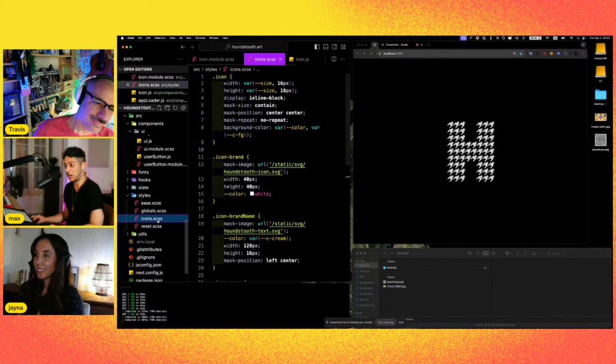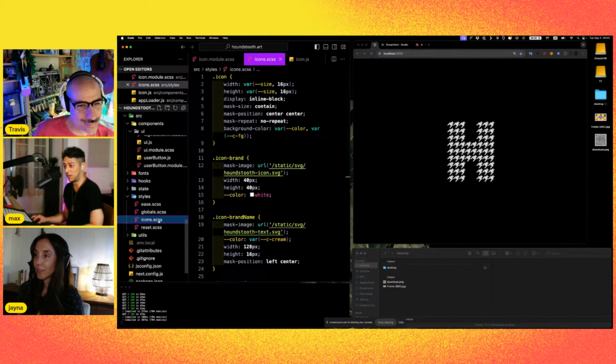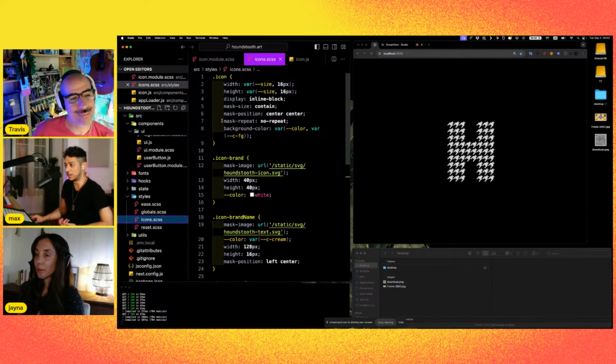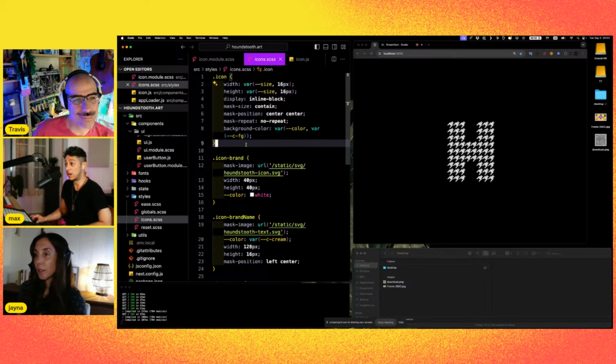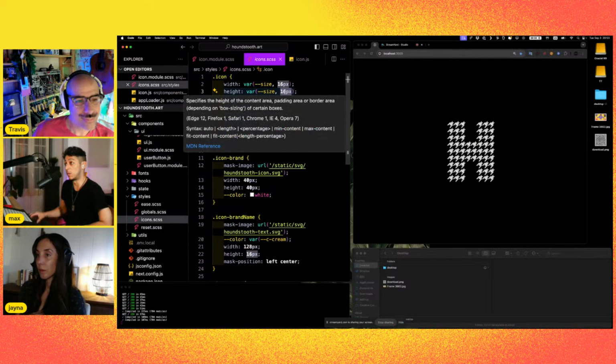So you can see I can pass in CSS variables into this class here, and it will trickle down. And I can show you that real quick. It's pretty fun. I love CSS. So you see I have icons, it's Sass here in Next.js. I have a CSS running, but it's just CSS here. You can see anything with the class of icon, I can pass in a size as a variable, but it defaults to 16 pixels, so small icon.